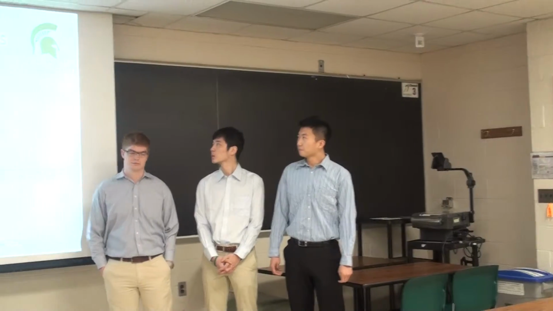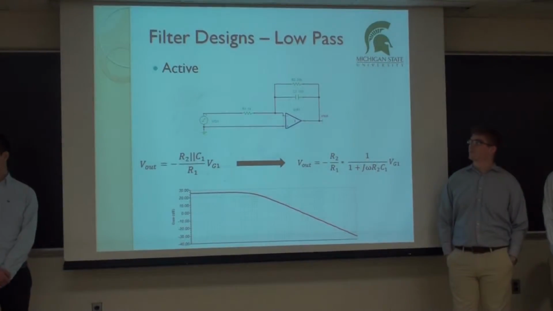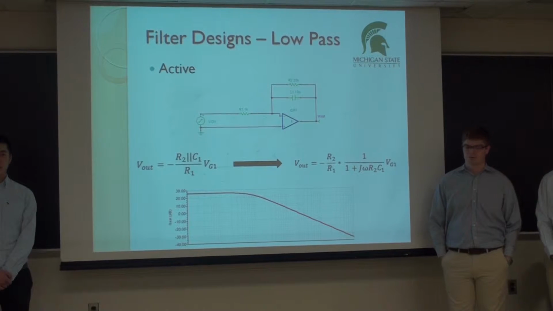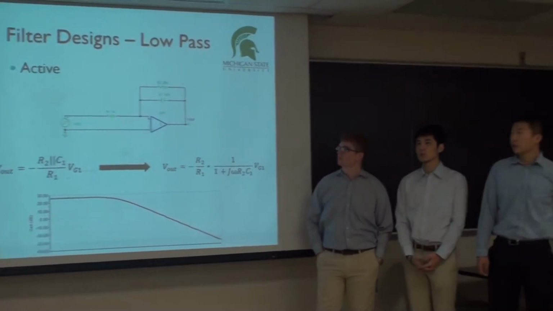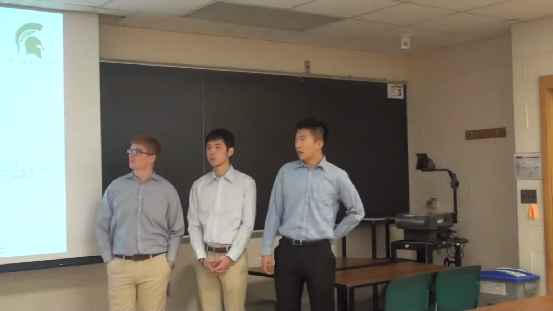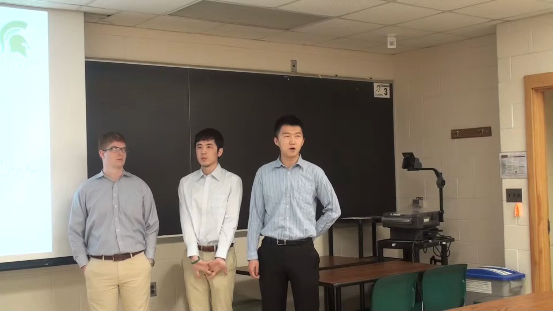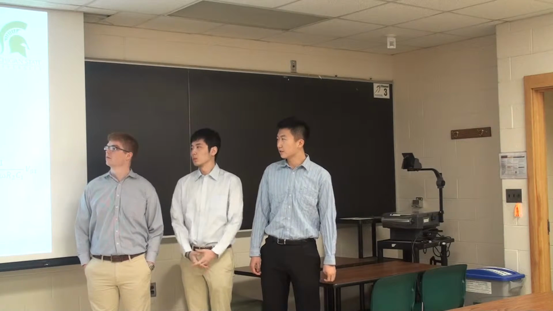And this is the first order active low pass filter. We can see the transfer function is different from that of the passive one, because in active filters we use an op-amp. And because the filter is active, it may have non-unity pass band gain. If we look at the transfer function, we can see there are 2 more parameters, R2 and R1, and the negative ratio between R2 and R1 is the pass band gain.